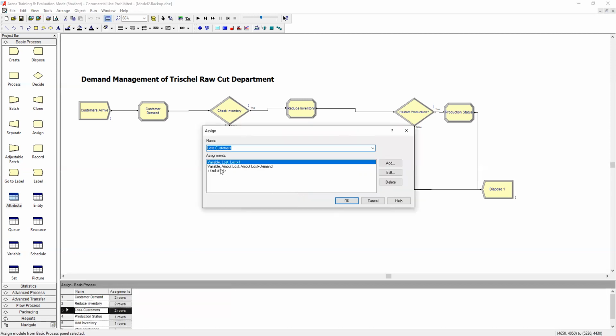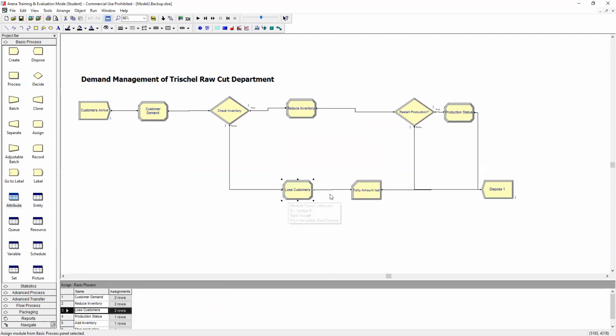Here the loss of customer process happens. And then I have added a record block to record how many customers have been lost because of our low inventory.